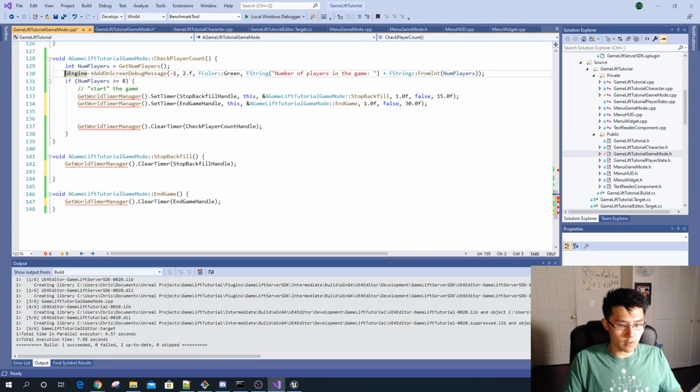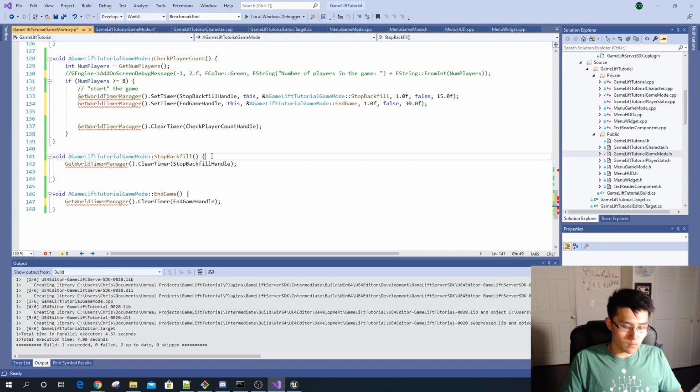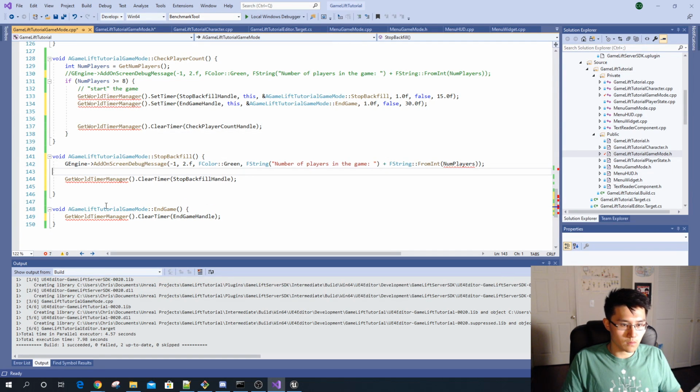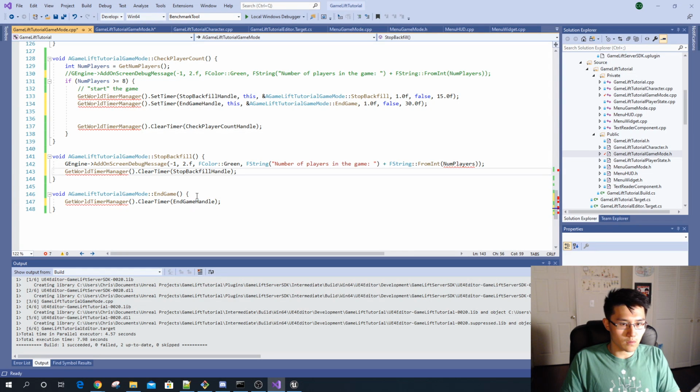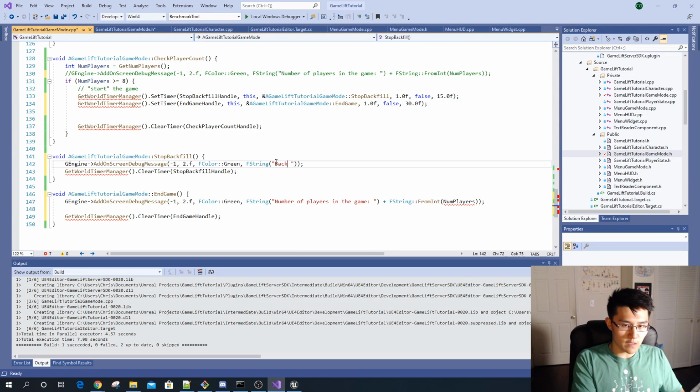So I'm gonna copy this line. I'm just gonna check if the timers work. We'll do this one, and this one. I'll print backfill stopped.